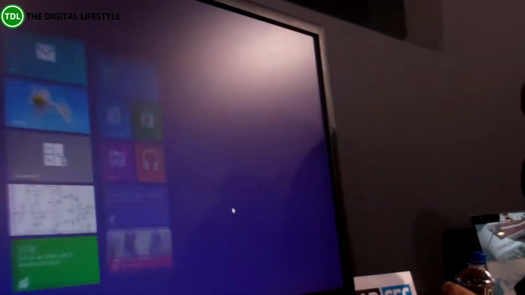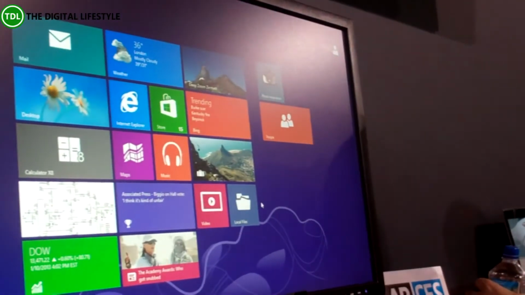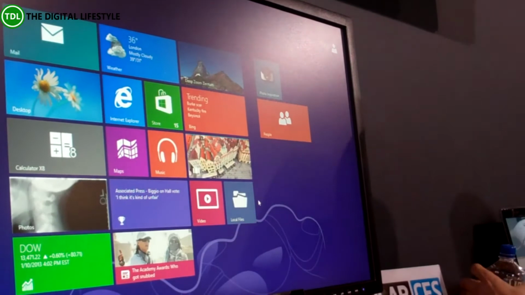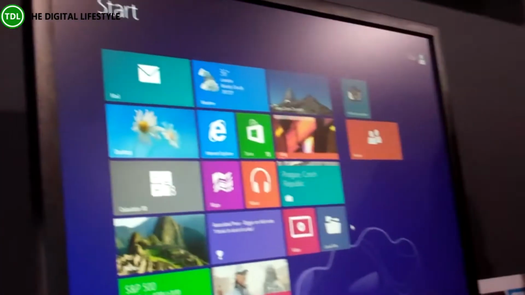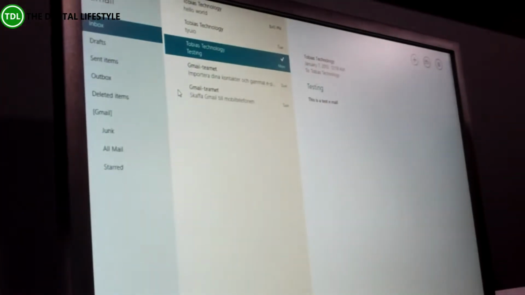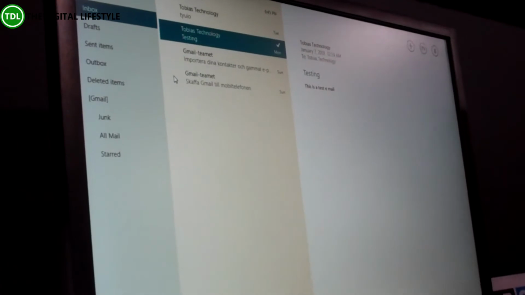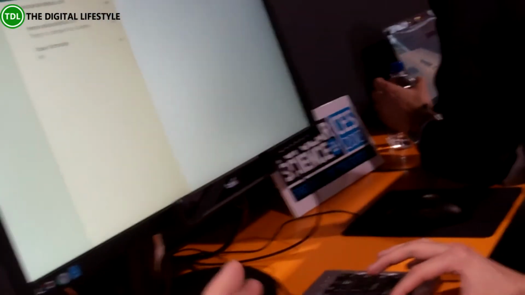So the first thing I can show you is just gaze selection. So again, kind of what I was talking about, seeing an item and then going ahead and selecting it. So right now I'm just going to go ahead and check my mail. So I'm going to look at the mail icon, and then I'm going to pair it with the selection key and open it right up. And now I'm in here, I can jump around and look at different mail items. Go to my sent items if I want to, check to see the status there. Alright, I don't need this one anymore.